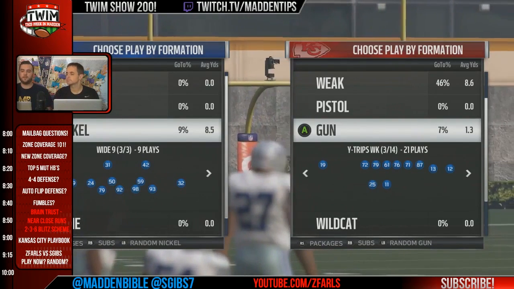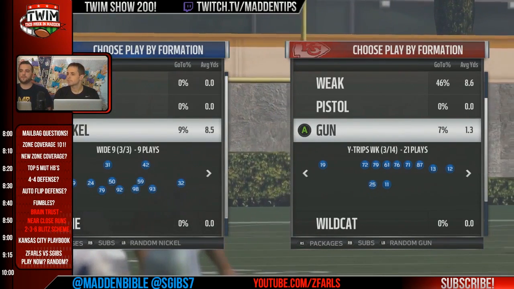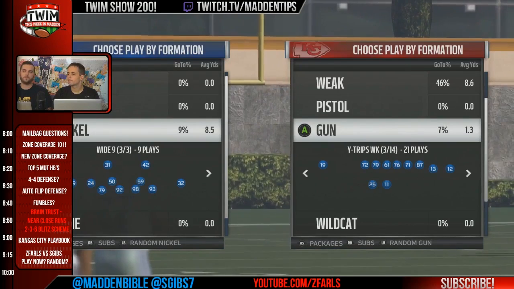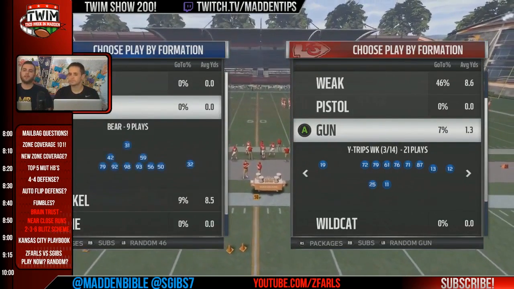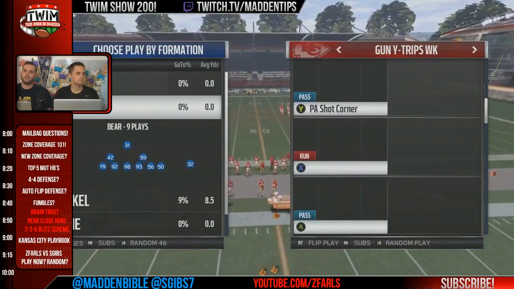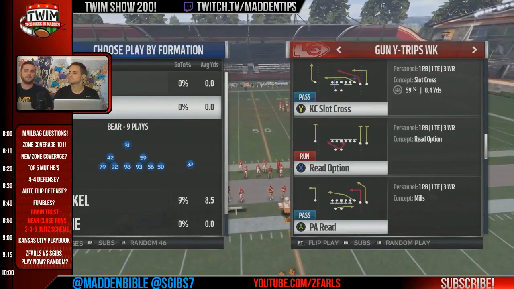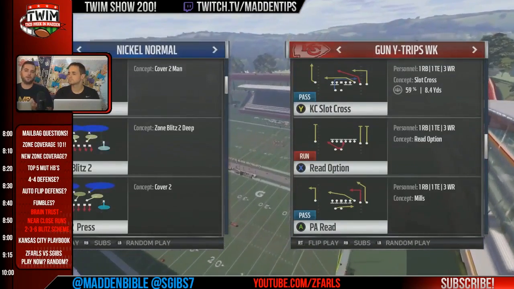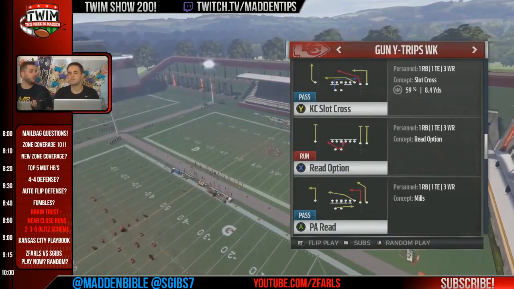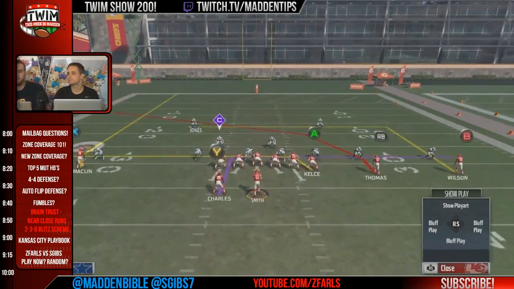So gun wide trips weak. You can see this is more of a passing formation. We're going to give you the Singleback Jumbo Pair as more of a running formation. Yep. But Singleback or gun wide trips weak. The play I like to come out in here is the KC slot cross. So for me, I'll come out in a cover 2 man, dollar cover 2 man. What would you like to do? Never heard of it. Dollar cover 2.